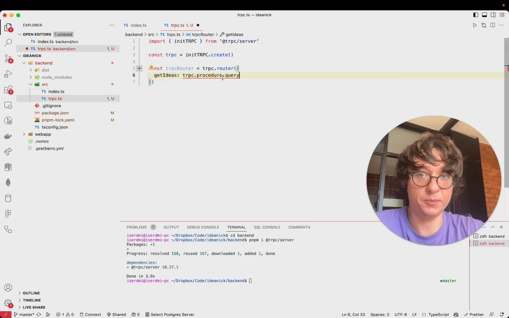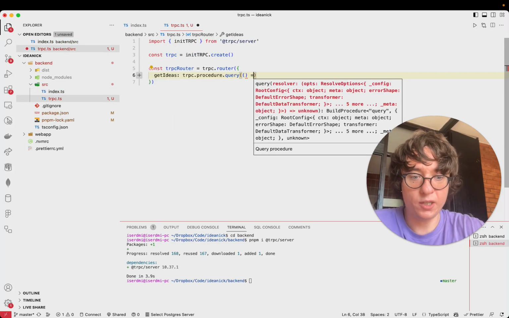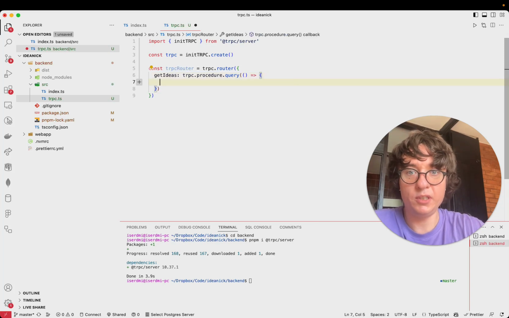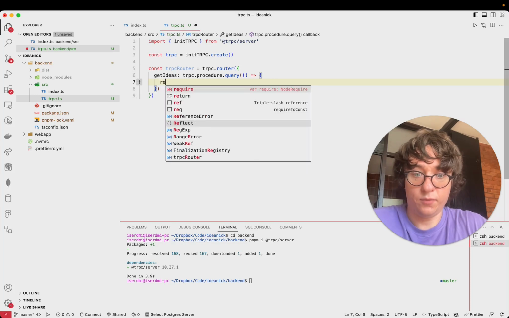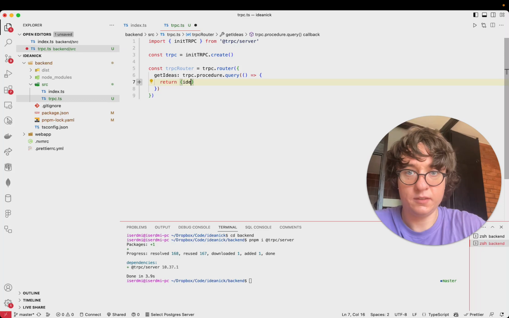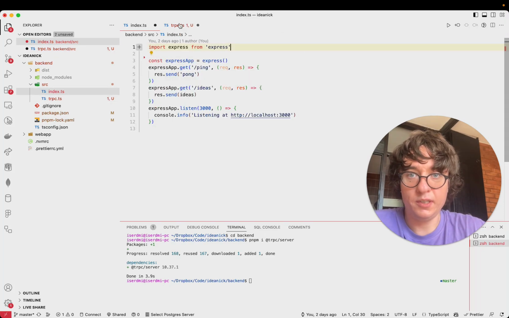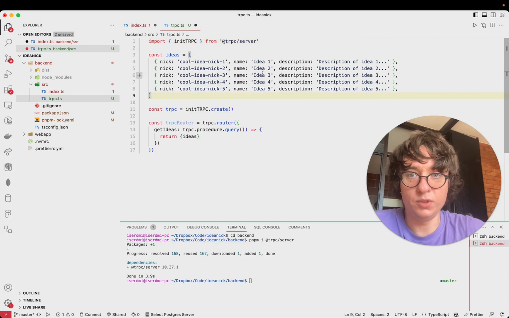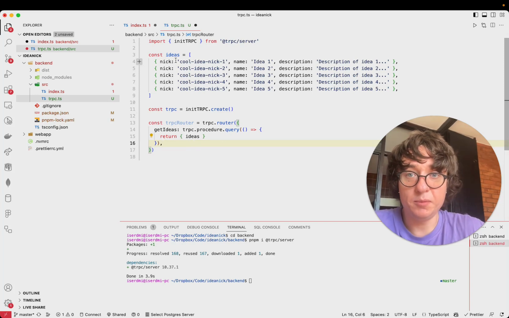Essentially, we're trying to do the same as here, but with tRPC. So, query. And in query, we pass the function that should be called when we request it from the front end. This function should return ids for us. Let's take them from here. They are no longer needed here. Let them be here. Here is our endpoint. But look, we've declared it all here. And for now, all these tRPCs are not related to our server.